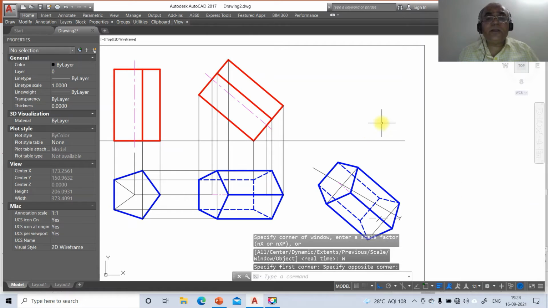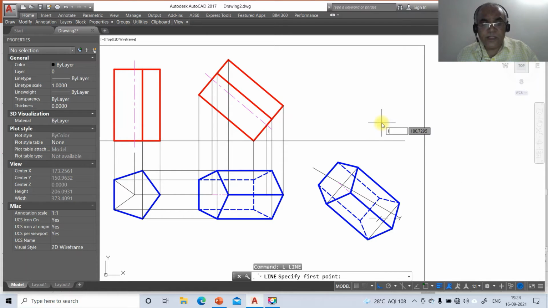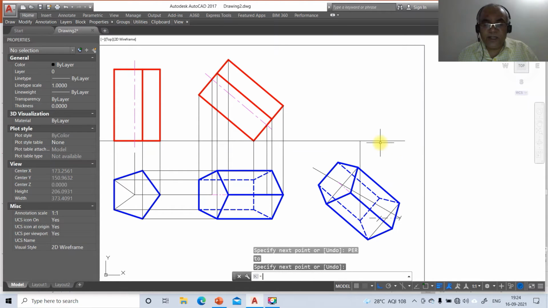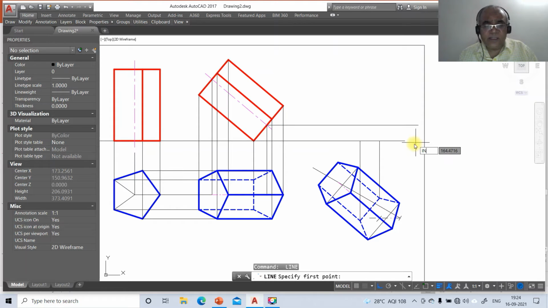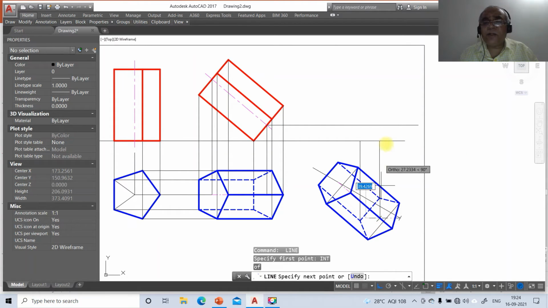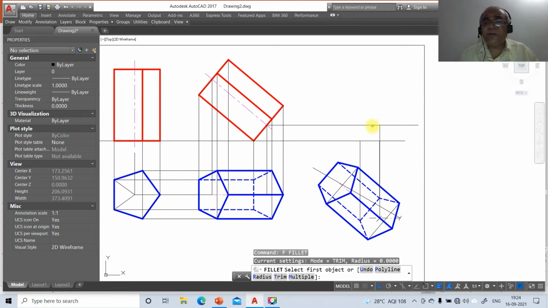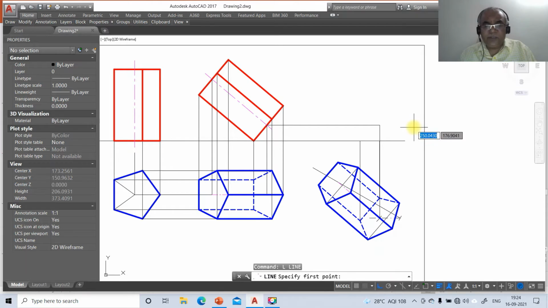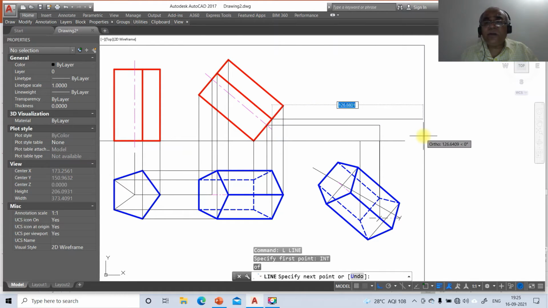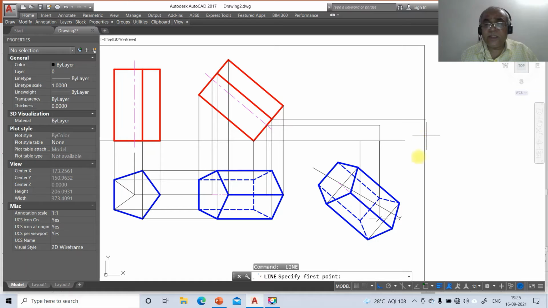So to do that, first we go for line, take int of this and draw perpendicular to this line. Similarly line, take int of this and draw perpendicular to this line. Then we go for a line, you take this as intersection point which is the axis point, then go to perpendicular, you take that and then go to fillet between these two. Similarly you just go to line, take int of this and draw a horizontal line and you just take intersection point of this and draw perpendicular to this.